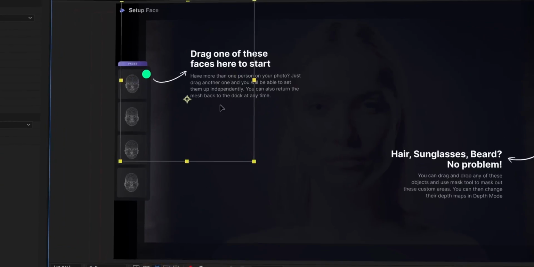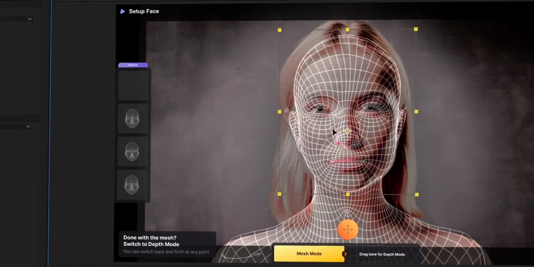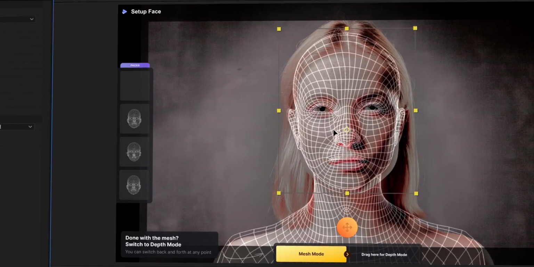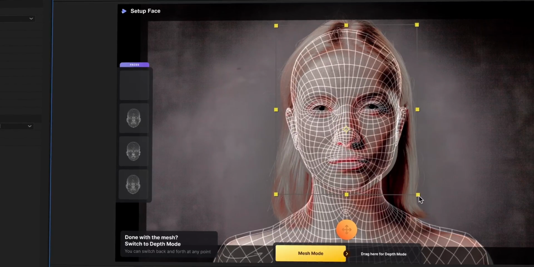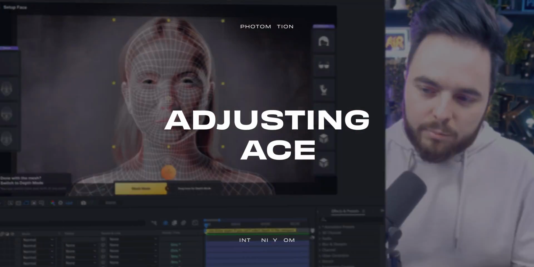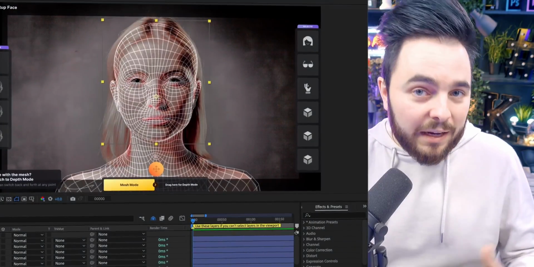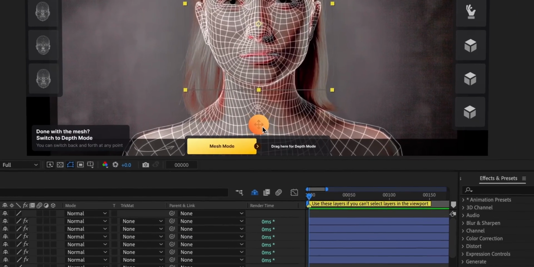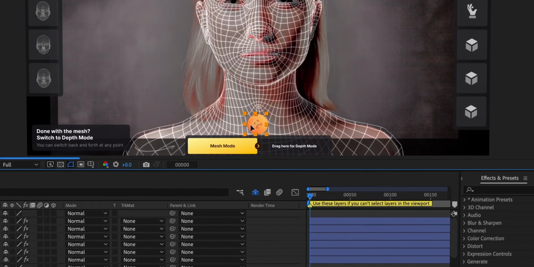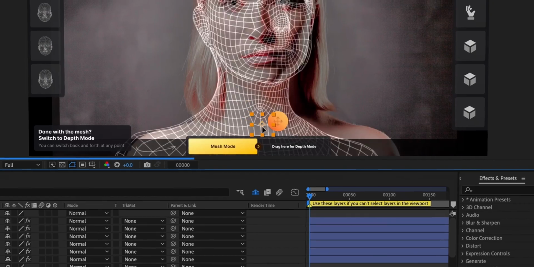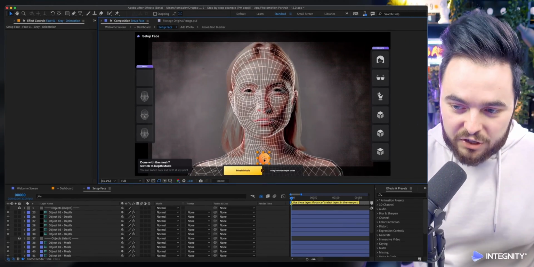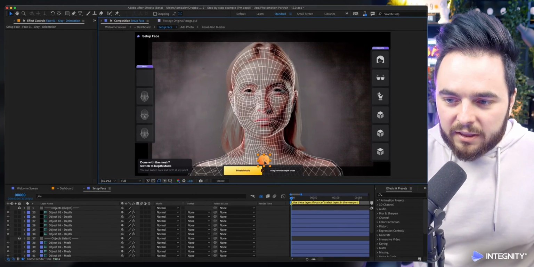So let's just drag and drop this face over there, something like this. We can make it slightly bigger. So obviously this picture is relatively simple because she's looking straight to the camera, but if you have something more complex, more complicated, you can always grab this controller and just move it. You have all sorts of positions here, so let's just leave it like this.